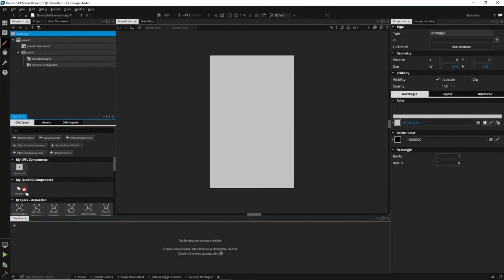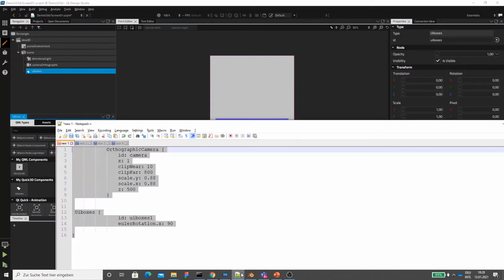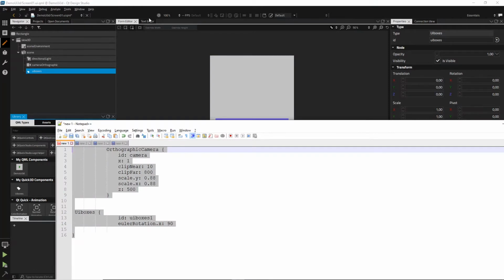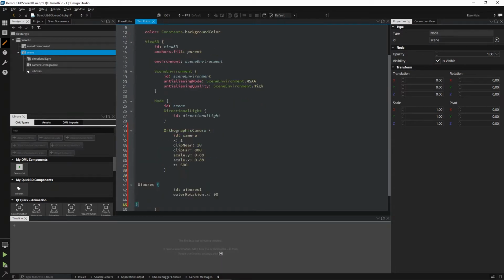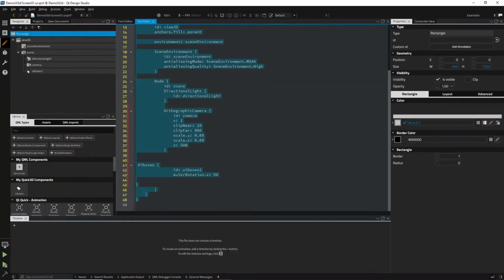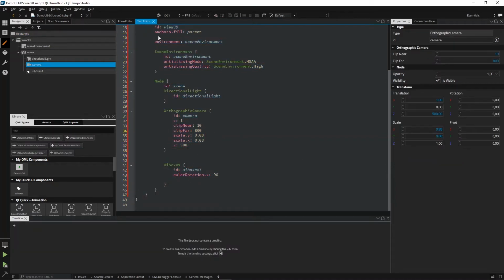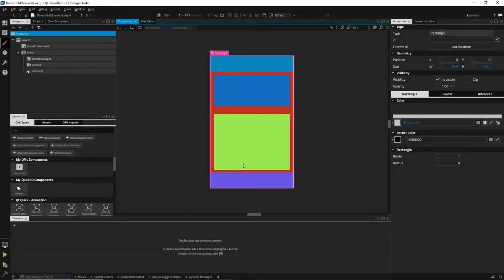Yes, and by default we look at a very bad angle at it. Now I will do a small trick. I will copy the proper values from my prepared text mode here. So we can go to the text mode and replace both the camera and the UI boxes element with something that's already prepared. This is just setting a couple of magic numbers. The camera has to scale it a bit so it really matches perfectly the canvas and the model. And yeah, we now look 90% orthogonal on top of the model. Everything is scaled correctly, everything is fine.